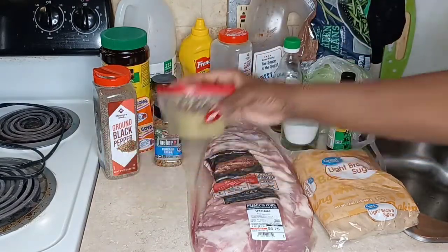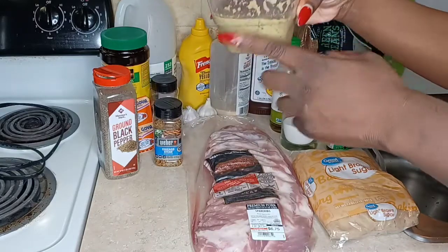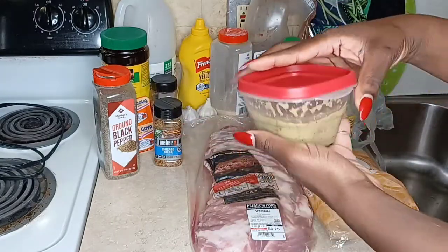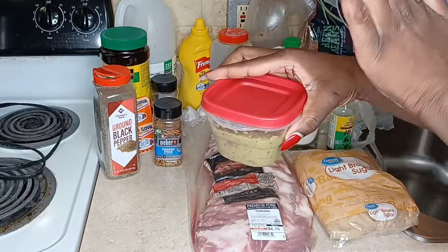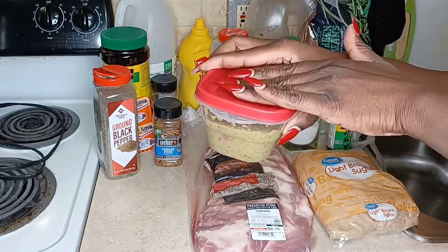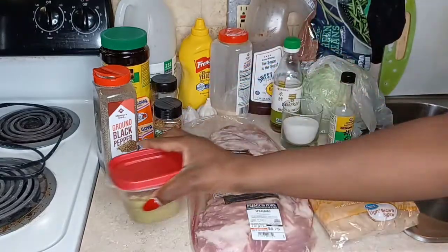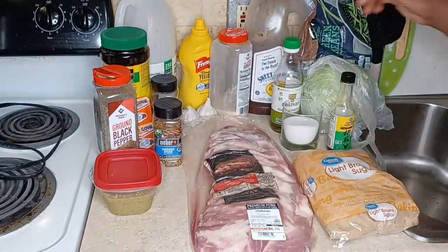I have some green seasoning here. This is optional. You really don't need this. I'm just putting it in there. It'll give me a little bit of extra flavor, but it's not gonna break it if you don't have it, okay? So this is optional, okay? But if you have that green seasoning, use it, all right?